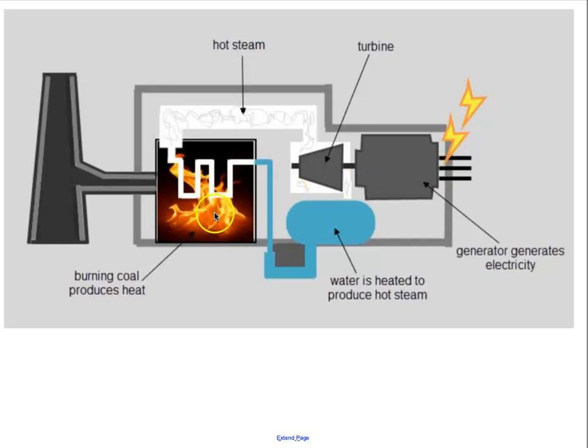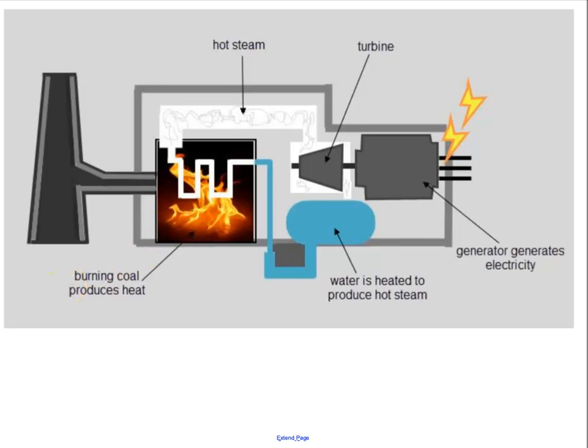So there's the burning of the coal, the using of the steam, and then they cool that steam back down. When the steam is cooled back down, it forms water again and it's reheated, so they use that water over and over. All of this, the burning of the flames, the steam, the water, the cooling, the turbine, is all in place to get that generator moving. And once that shaft is spinning inside the generator, you are getting electricity.